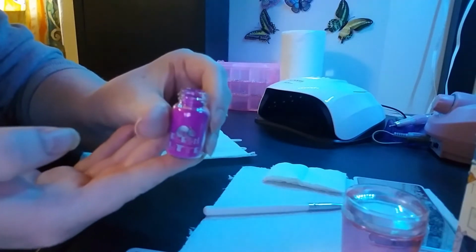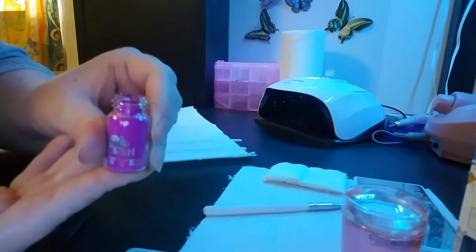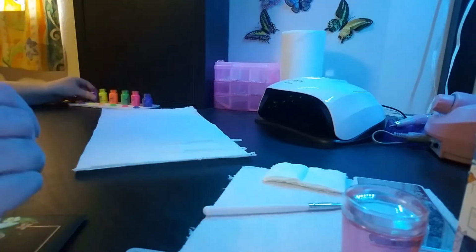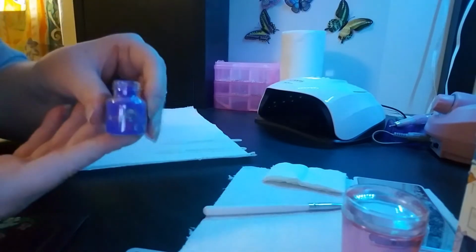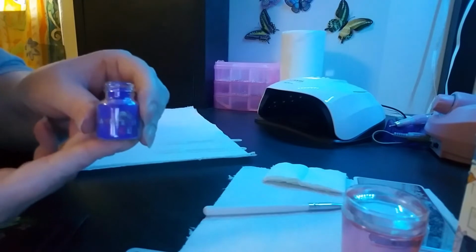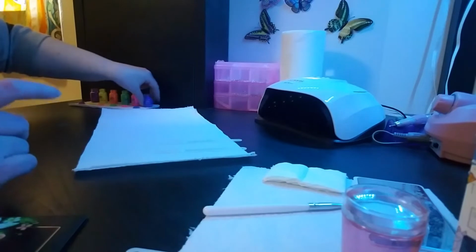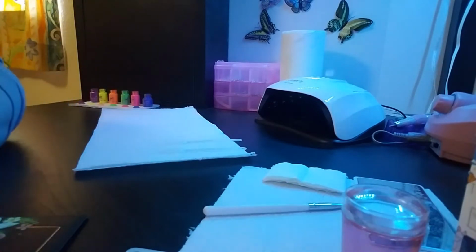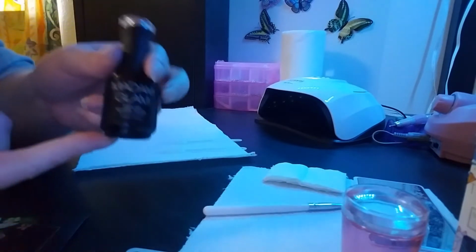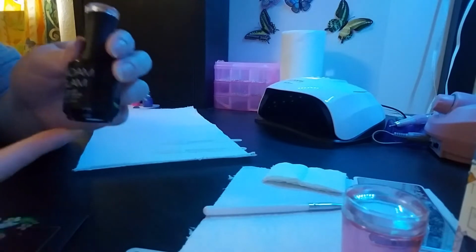I'm also going to be using the Freak Show collection from Chameleon Glitters, which are neon glitters, but I'll leave all the links down below. The pigment I'm using is another glitter from Chameleon Glitters, but this isn't in the Freak Show, this is Dory, but it still gives a cool effect. You'll also need a matte top coat to get the chalkboard look, and a top coat to protect the pigments once we're done. So let's begin.